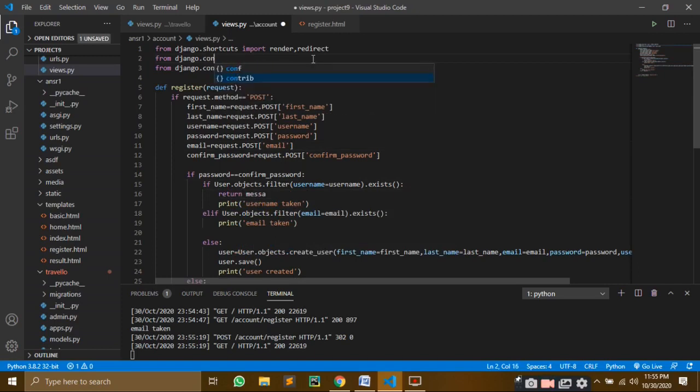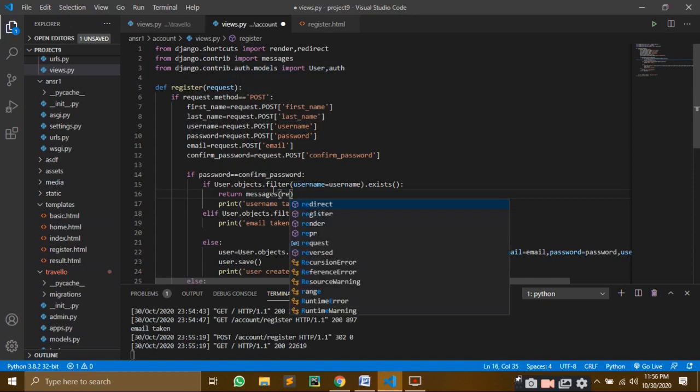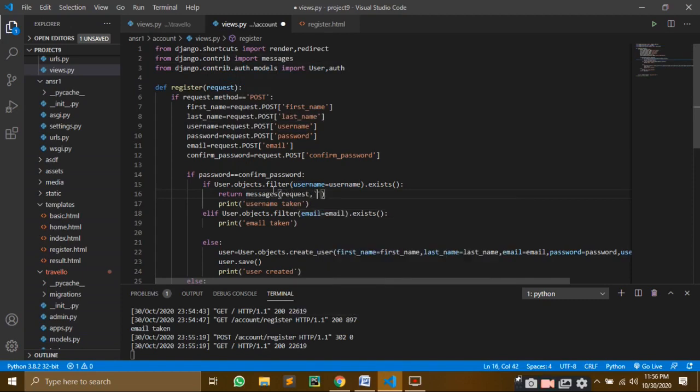From django.contrib import messages, and here we can write messages, which takes two arguments: request, and what you have to pass in that. So we have to pass username taken, and we have to do the same thing right here, just with email, and let's delete this from here.